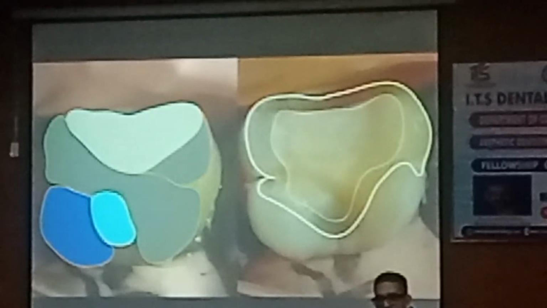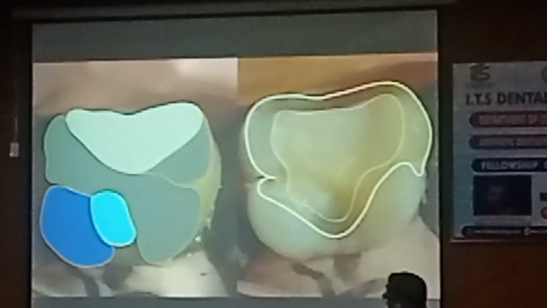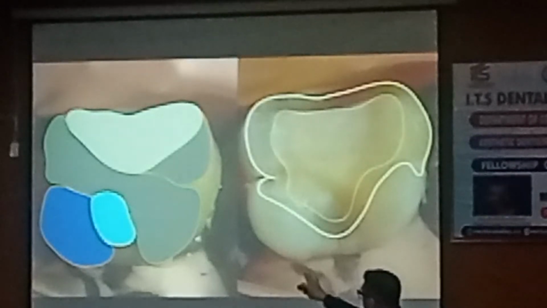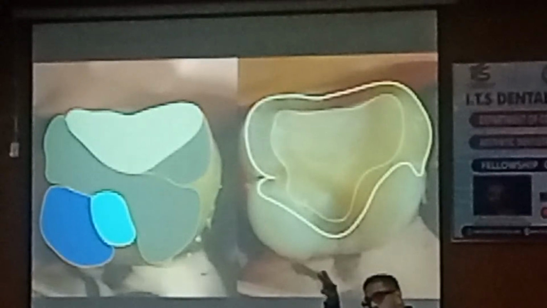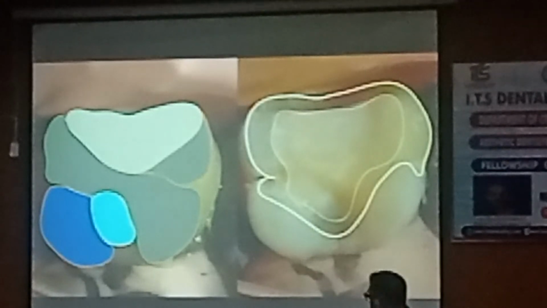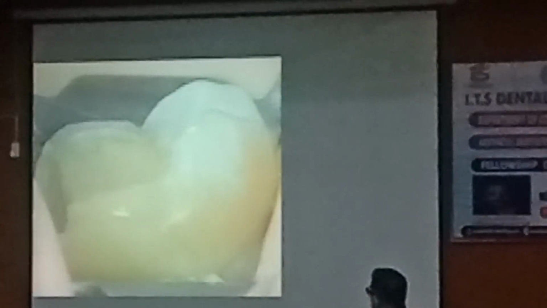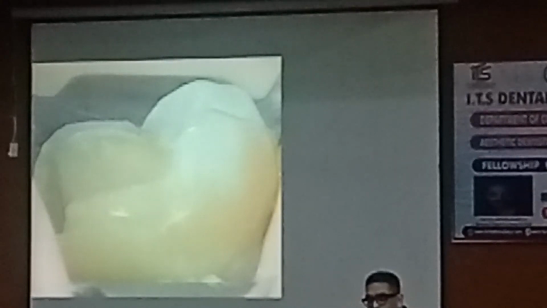Why I am not teaching you the perfect picture for doing a preparation is, if I teach you one shape, you will continuously do the same shape, whether you like it or not, on all your tooth surfaces. But what I am trying to tell you is, divide it like this. Whenever there is a crossing ridge, don't cut it in half. Run over it on top, like your anatomical tooth preparations, so that the prep is like this, and when you see it on the side, are you able to see how much tooth substance you maintained?